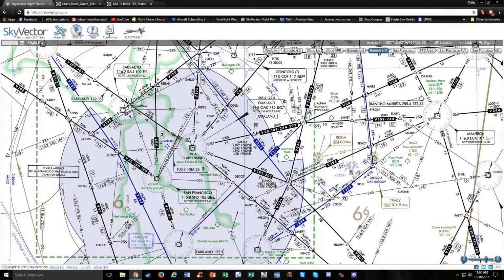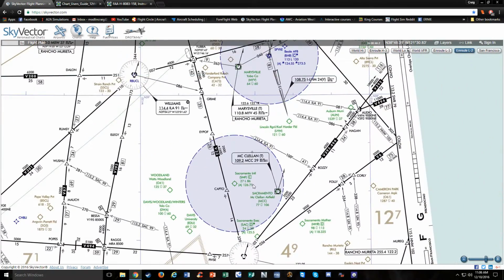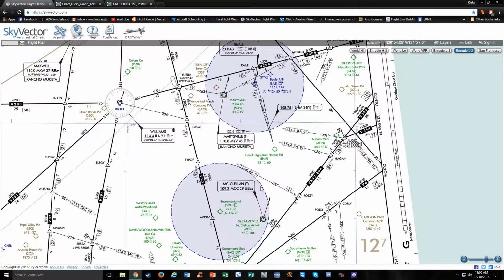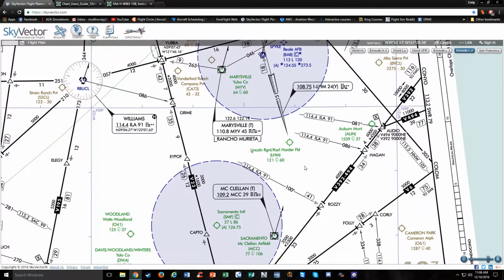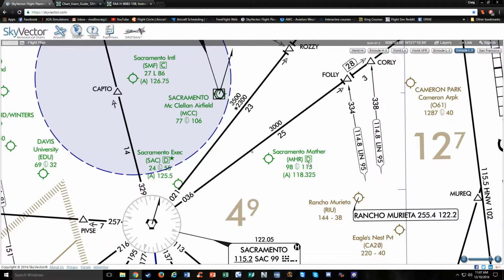Okay, now another thing to look at on Enroute charts is airspace. Your Charlie airports are going to be identified by this dashed blue line with a shaded blue area. And you'll note in the airport symbol there's a C here. That's for Charlie airspace. Your Delta airports are just going to be identified with the D in this box here for Delta airspace.